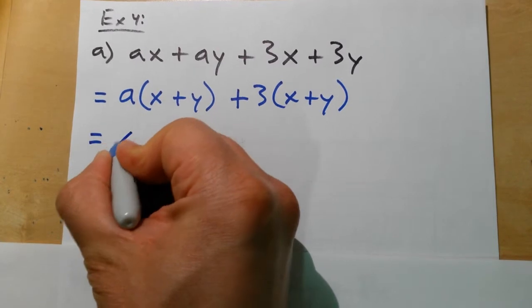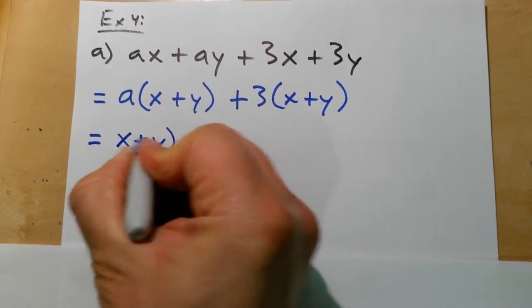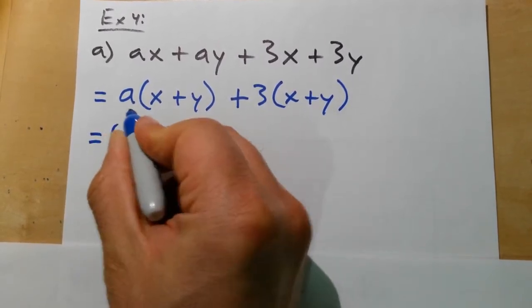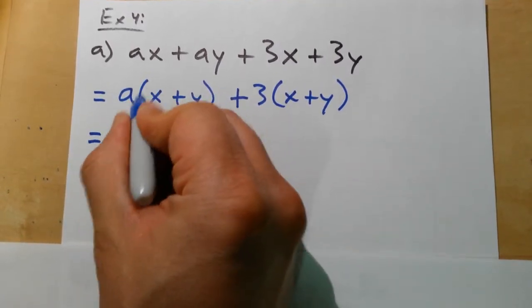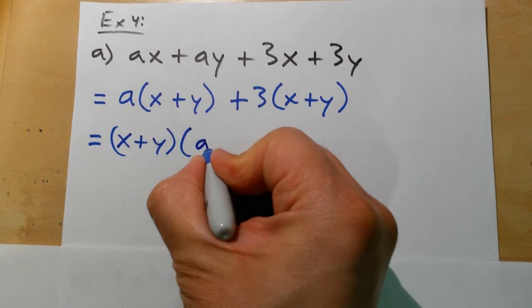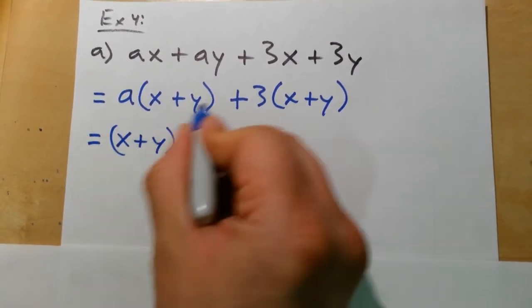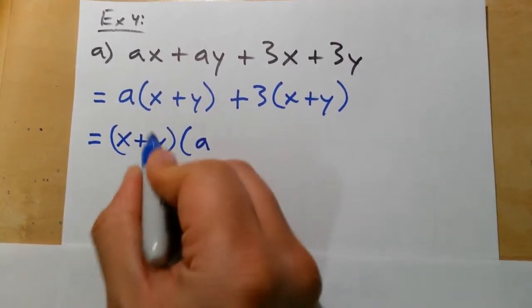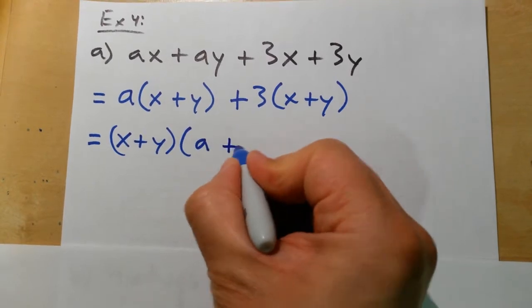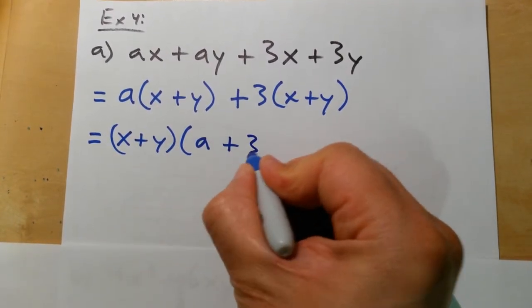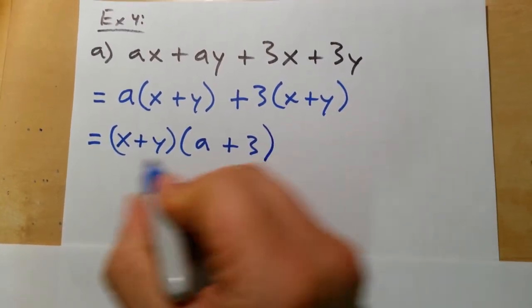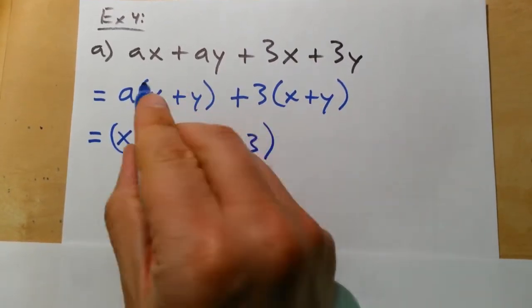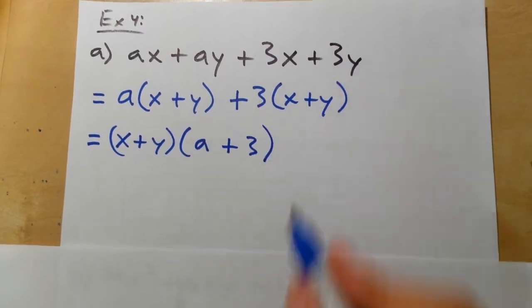So just like the previous examples, x plus y, open bracket, times what in order to get this expression? x plus y times what in order to get positive a times x plus y? Well, times positive a. This times this will give us that expression. a times x plus y will give us that. Plus 3, because 3 times x plus y will give us this whole thing. And that's it. So we factor out this expression over here, and the expression over there.